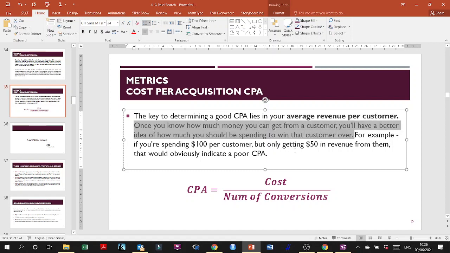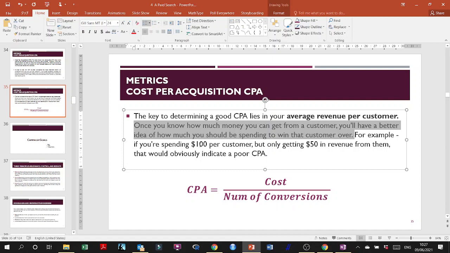Actually, you will have a better idea when you compute the customer profitability, and then from the customer profitability you segment it accordingly, and then from there you could start looking at the customer acquisition cost. So the acquisition cost of a customer shouldn't exceed the average profitability. So let's say from the average profit, I can sacrifice 20%, 30% on acquisition costs, on marketing. So this is the kind of thing.